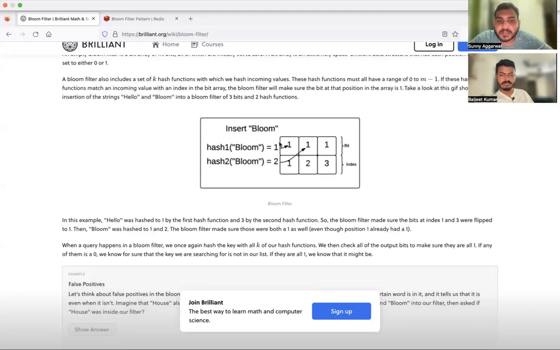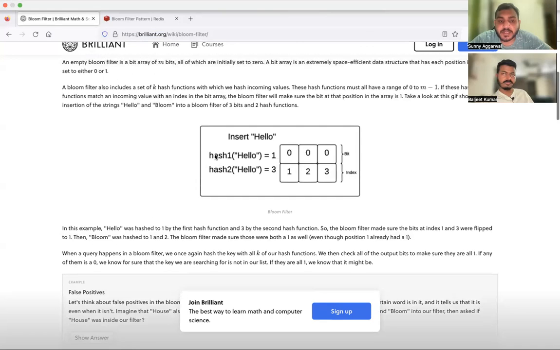So what it simply does is, a Bloom filter is just an array of a bit set. You initialize all the bits to 0. Then you hash the data into this bit set. So let's say first you want to insert hello. Let's say you have some data set. The first thing we do is insert all the data that you have with you.